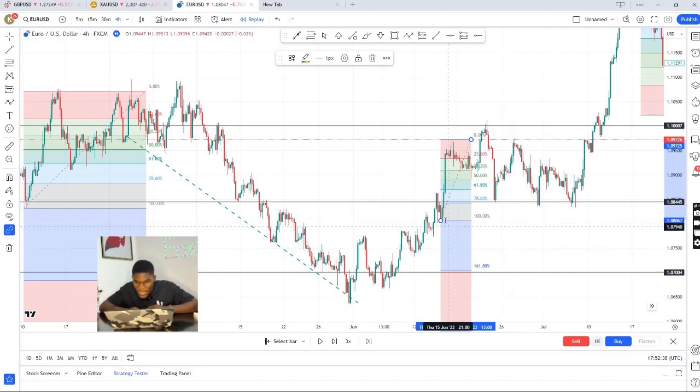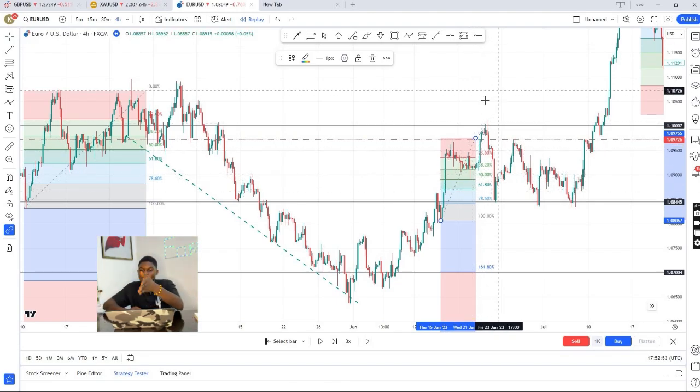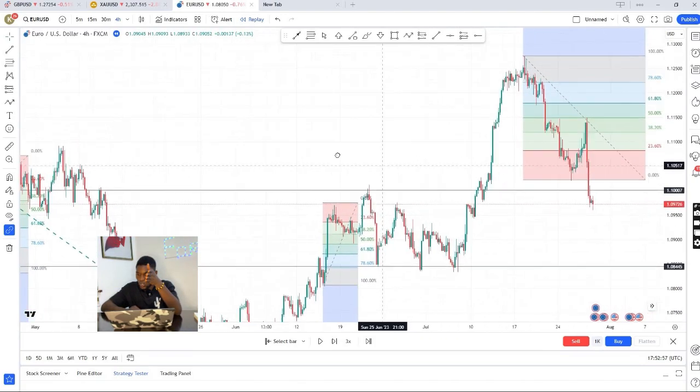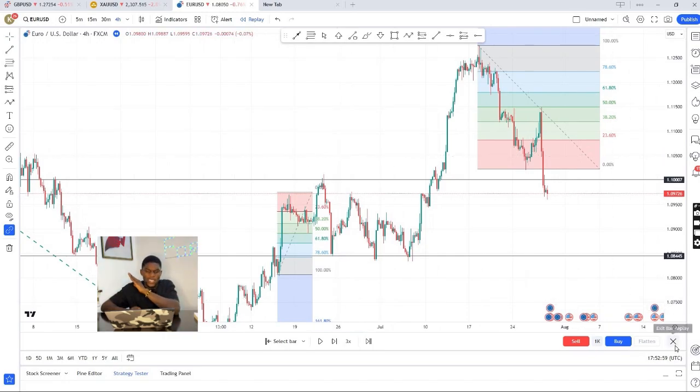So what did the market do? The market went here, came to this place, and the market was coming down. But we don't know how far the market will come down. Then we saw the market play from the little candles. The market came down close to the 50%. We saw candlestick confirmation, then the market actually bought. If you are scalping, this is exactly what you would do. Trust me, guys, Fibonacci works like magic.